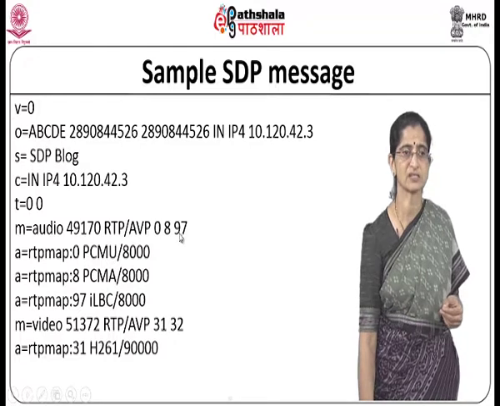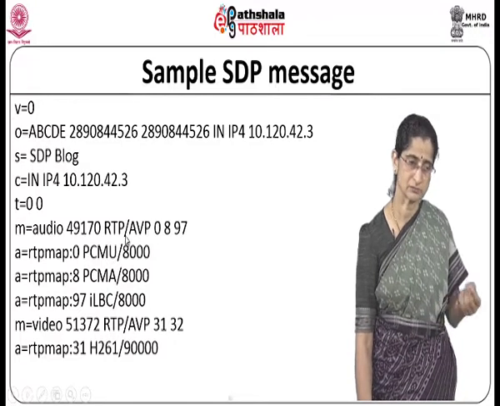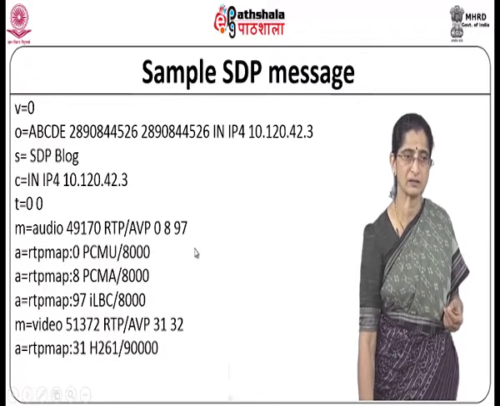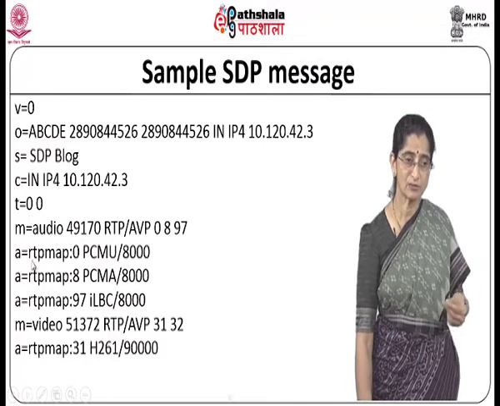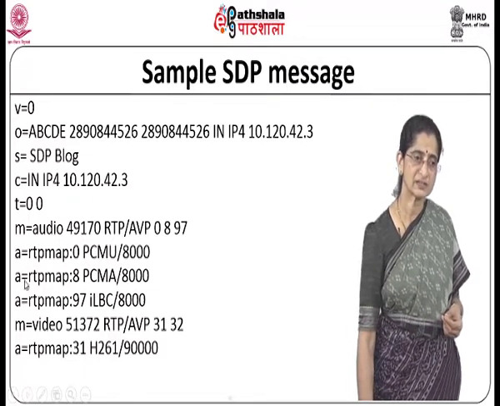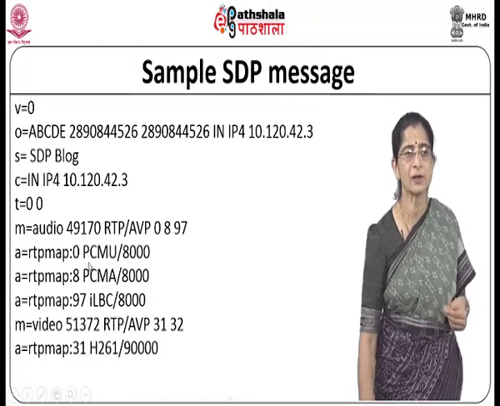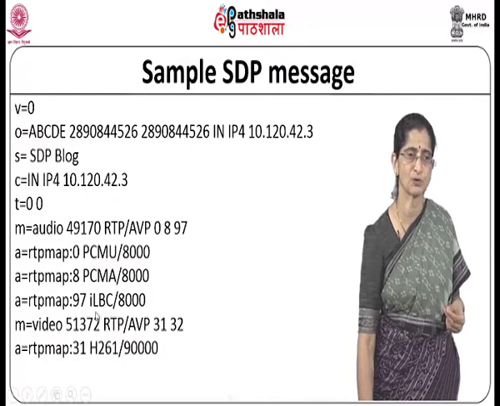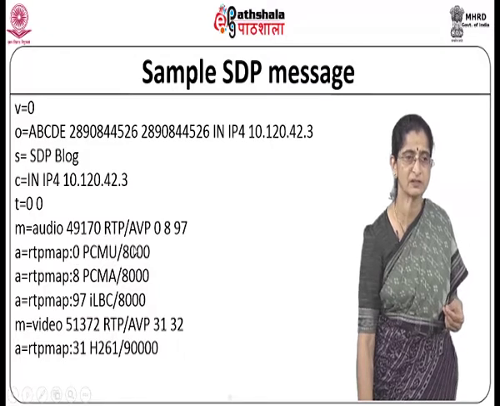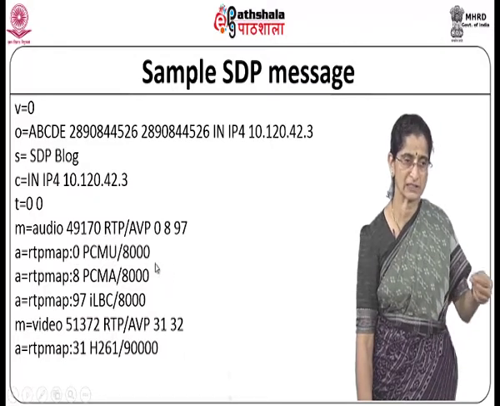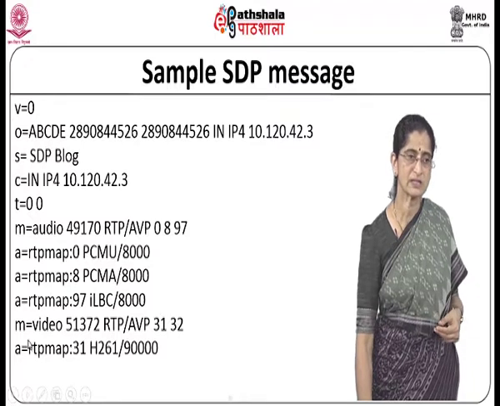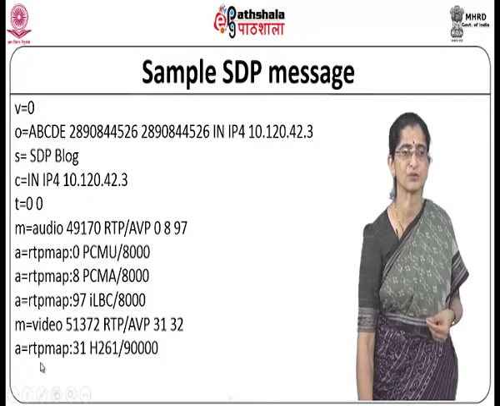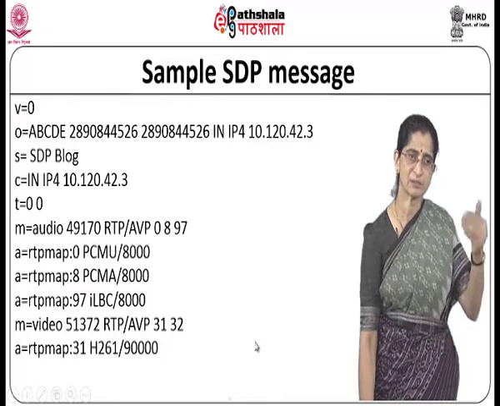And for audio you have this information about what is its transport mechanism and so on. So RTP/AVP. That is followed by certain parameters. So if you look at this, we have an attribute that is being specified for this audio. In fact, you can see that there are 3 attribute lines, which indicates that there are 3 different encoding schemes that are actually being used: PCMU, PCMA, iLBC, and so on. So you have information related to that being specified here, followed by the other corresponding parameters. Similarly there is a video that is being used. So information corresponding to the video is specified here, and an attribute for that video. So you have information that is specified like this.